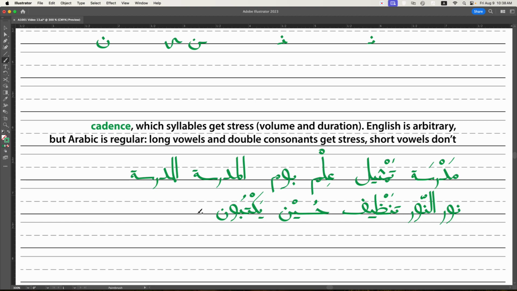Lots and lots of words end with una in standard Arabic, usually with a little fatha here, una, and then also in standard Arabic, but always in colloquial Arabic, end with ina.